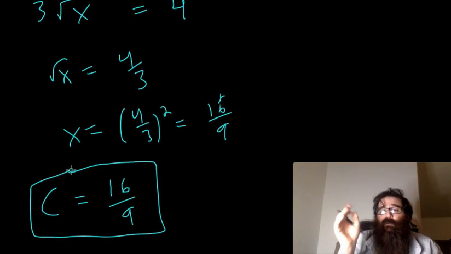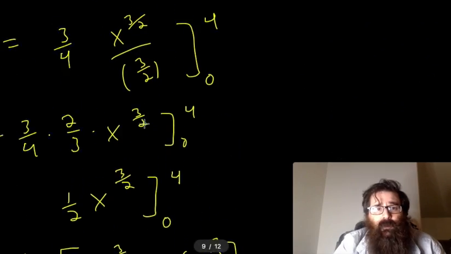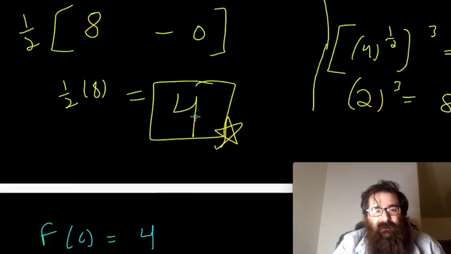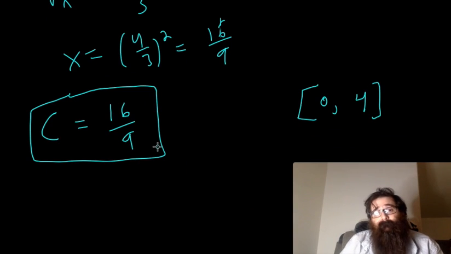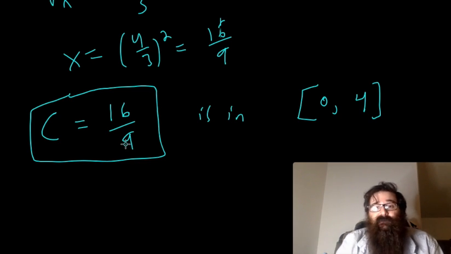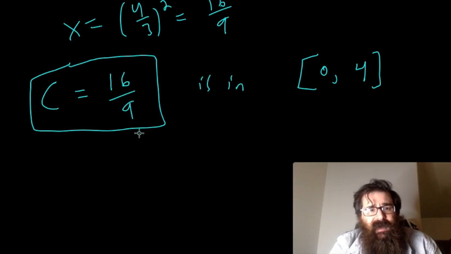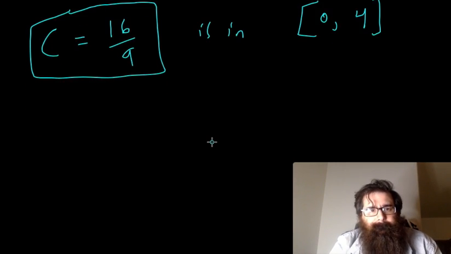And this should be somewhere in the interior of the interval that we're working with, and that interval was 0 to 4. And so the question is, is this in the interval from 0 to 4? Yeah, it is, right? This number is greater than 0, it's positive, but it is smaller than 4. It's smaller than 2 if you want to get picky with it. But yeah, it's somewhere between 0 and 4. So this is our value. So our average value is achieved on this interval for the function, and it happens at the value 16/9.